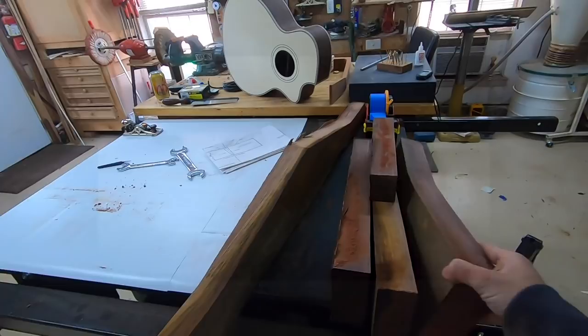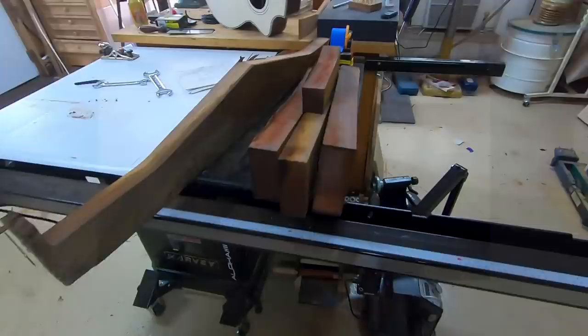One, this is ukulele sides for sure. And then some of these are just going to be head plates. And then we also have all this to do. So what's left to do is all the sides for the guitar. So we'll do that next. And then we will be done for the day.